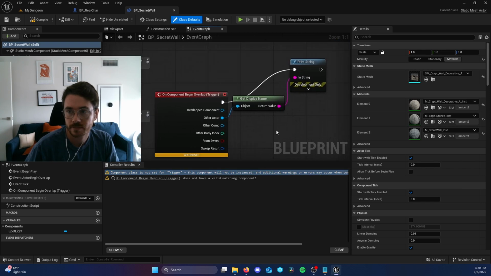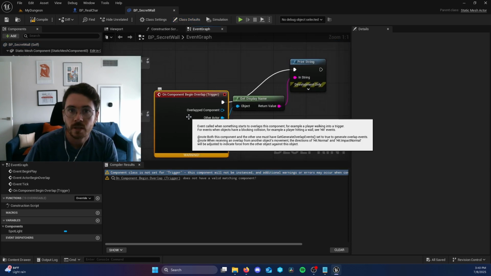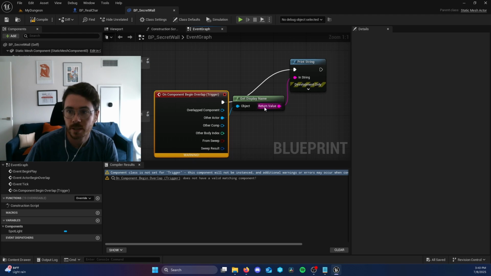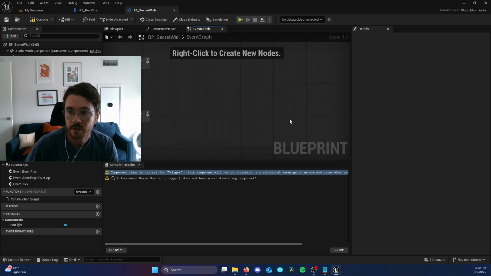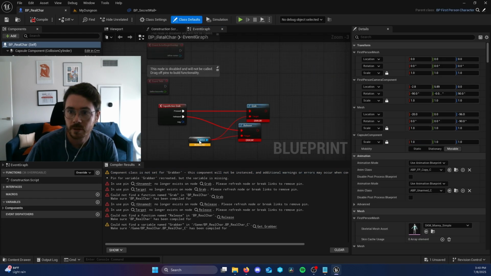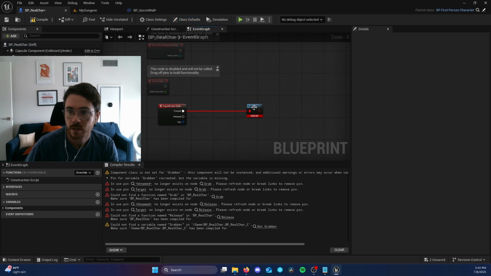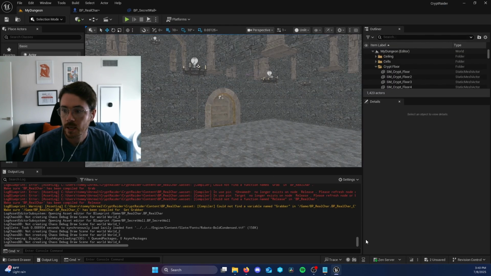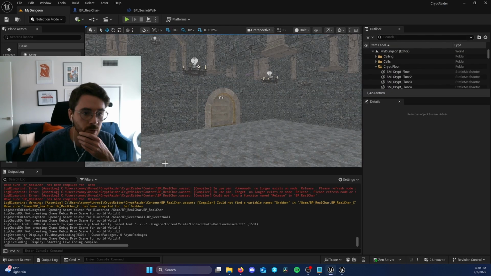Shit. This is on secret wall. I need to re-add the trigger and real char. And then we can live code this, see if it works.